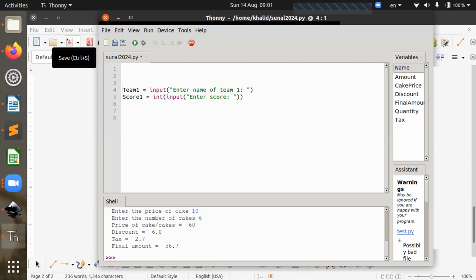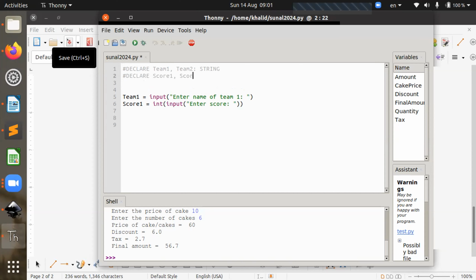Done. Now I know I have to have two variables, so I declare them. Declare team1, and I'll obviously need team2. They're strings. Declare score1, then I need score2. Integer. Now team 1 and 2, we can repeat this for team 2.